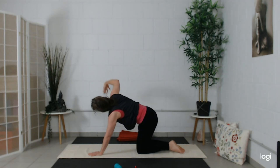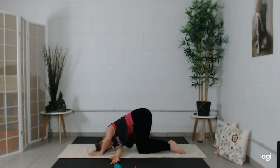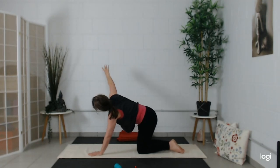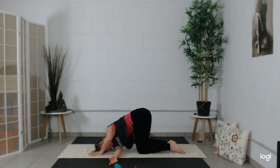Inhale up. Exhale, right hand under your left armpit, chin to chest a little bit. And inhale one more time up. Exhale all the way down. Stay here for a moment.